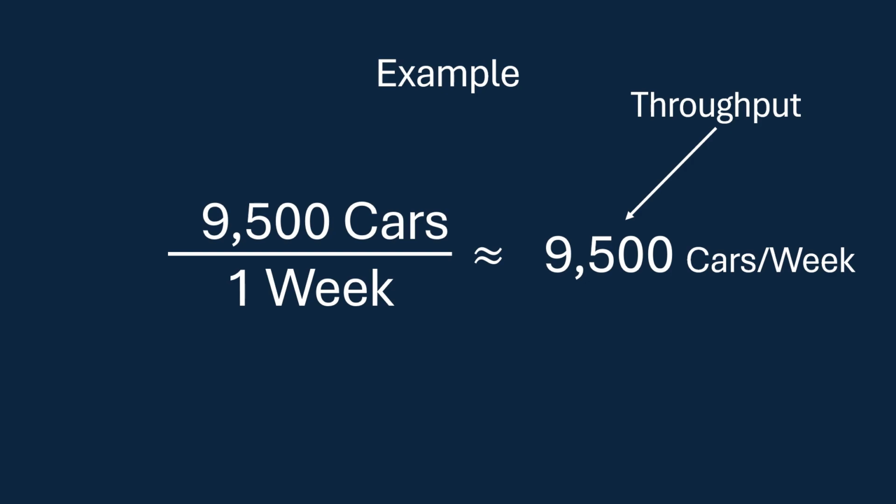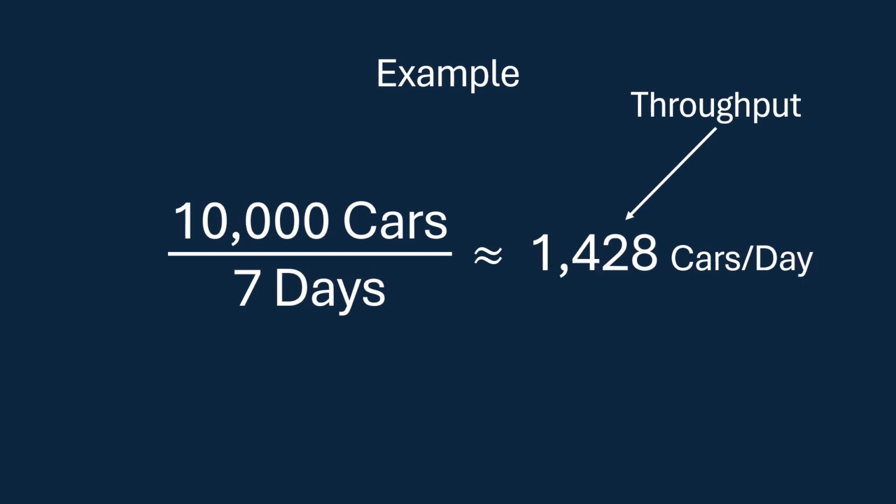Some companies may measure the total amount produced, including defects as well as the actual good output, so it is good to be aware of what is included in the calculation you are looking at or doing. Let's say instead you want to have the throughput in days, but you only know that the plant produces 10,000 units a week, assuming no scrap this time. You would simply divide 10,000 by 7 and get a throughput of around 1,428 cars a day.